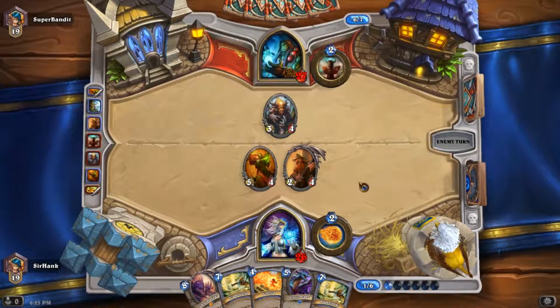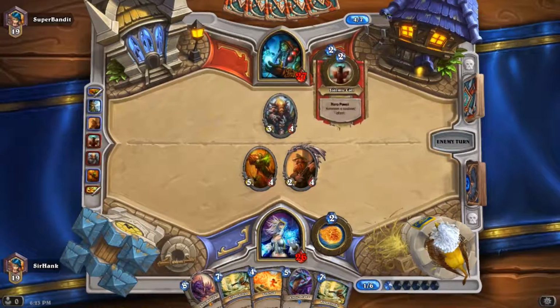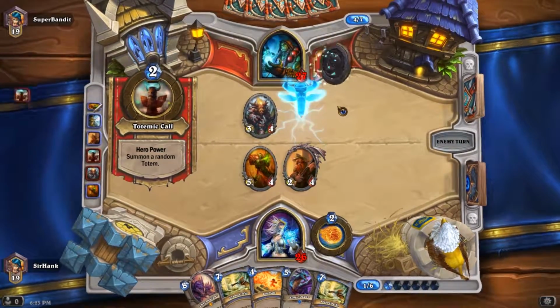I'd like to get a little bit more damage up on the board, though. It seems like I don't like being turn 6 and still only both of us being in the top 5 health lost status. Let's see.